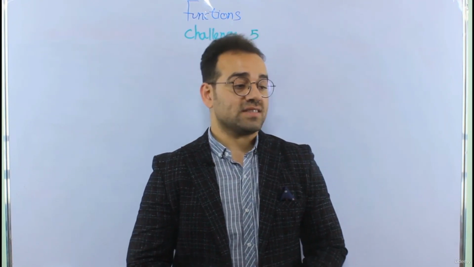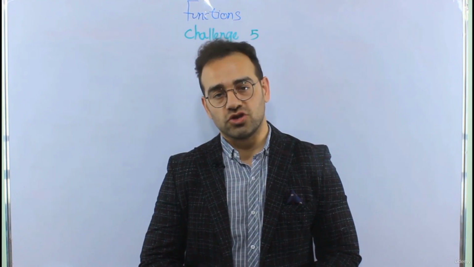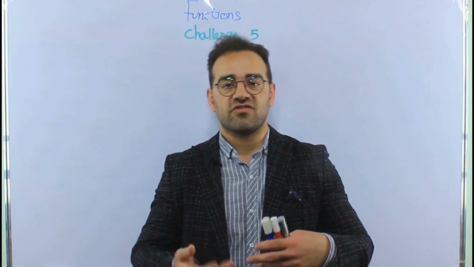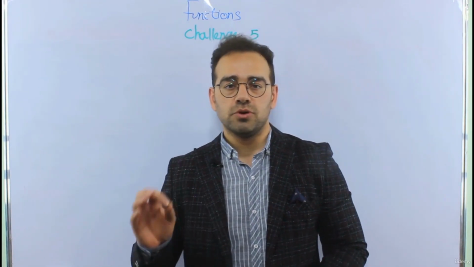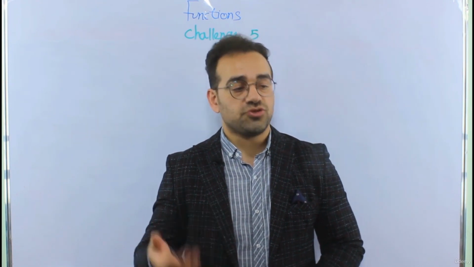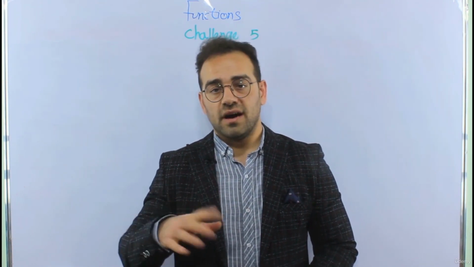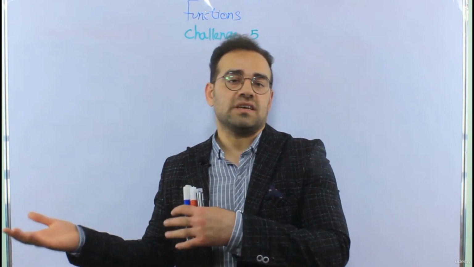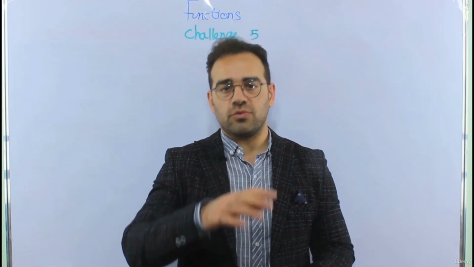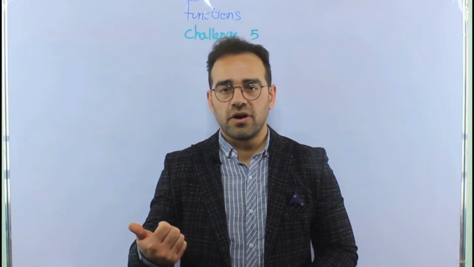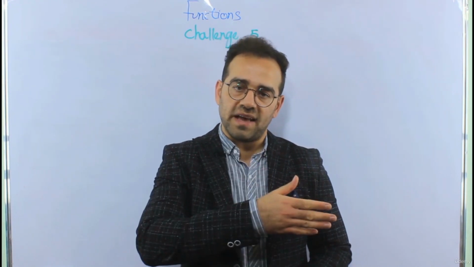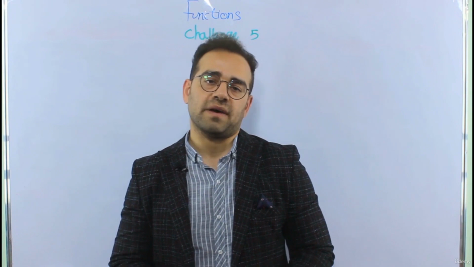The challenge statement says that we need to write a function that adds 1 to a number or subtracts 1 from a number, depending on a Boolean evaluation. So if the Boolean that has been passed is true, it adds 1. Otherwise, when the Boolean is false, it subtracts 1 from the number that we also pass in. So we pass in a number and then we pass in a Boolean. Depending on the Boolean, we either add 1 to that passed number or we subtract 1 from that passed number.